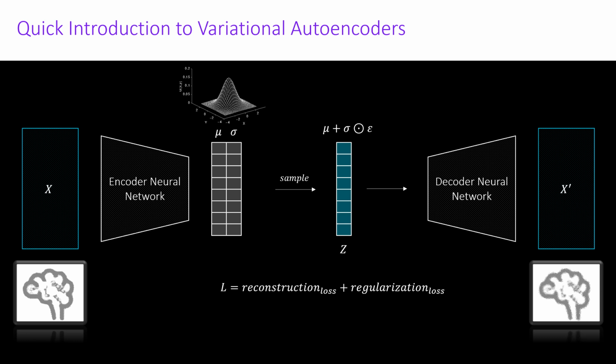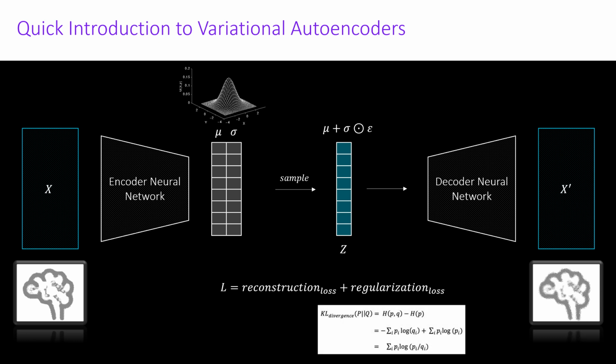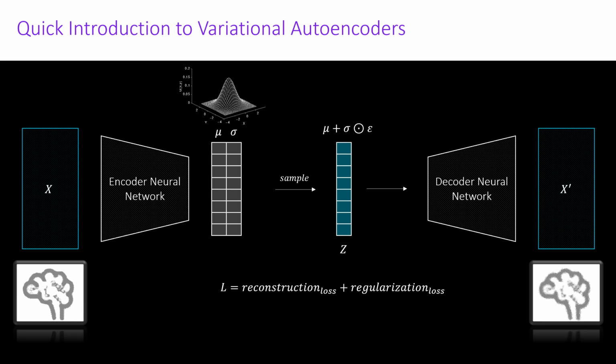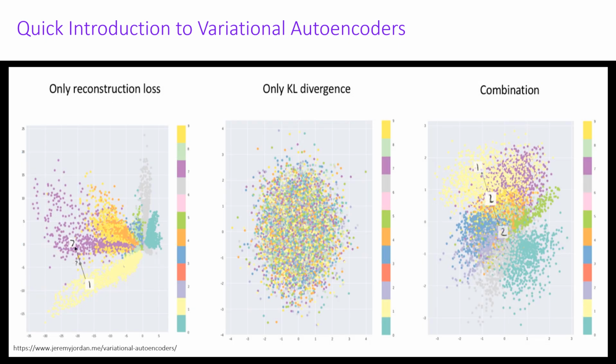The regularization term is the Kullback-Leibler divergence and ensures that the latent space is close to a normal distribution. Without this loss term, nothing enforces the model to organize the latent space in a proper way. It could output very small variances, for instance, or means that are far away from each other. This, however, would again prohibit us from sampling new data points because similar inputs might be decoded very differently. The KL divergence gives us control over the latent space. It simply says, make the latent code similar to a standard normal distribution with mean equal to 0 and standard deviation equal to 1. It's also possible to visualize this for two dimensions. I found this nice plot on the internet. As you can see, using both loss terms, we get a proper orientation in the latent space.